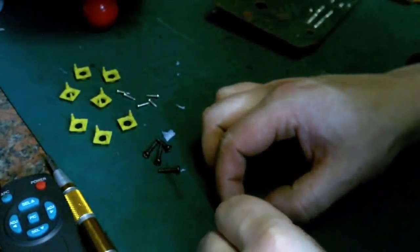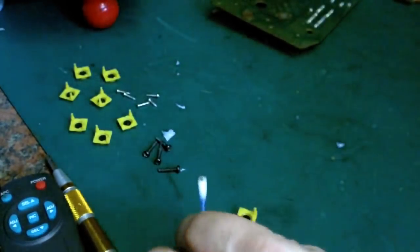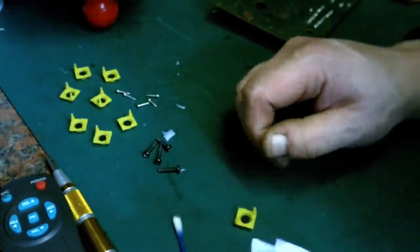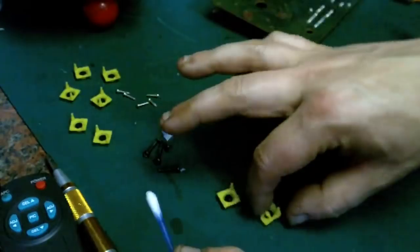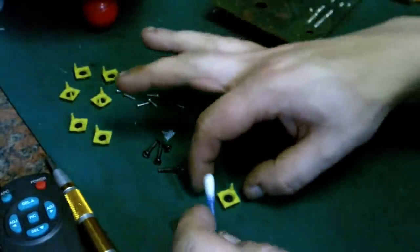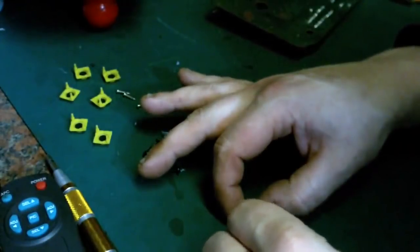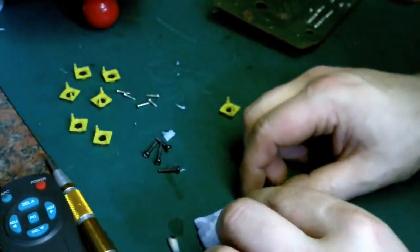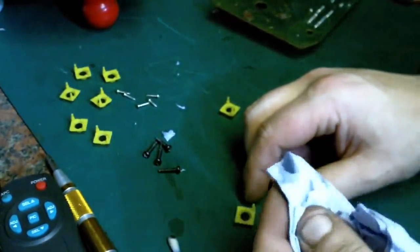The other approach I occasionally use is to, and then we'll just dab that dry with a... There we go. The other way I occasionally clean these is to just rub them ever so gently on a piece of paper, and that does the same thing. It just gets any muck off the carbon without damaging the carbon too much. You're just taking like the tiniest fraction off.